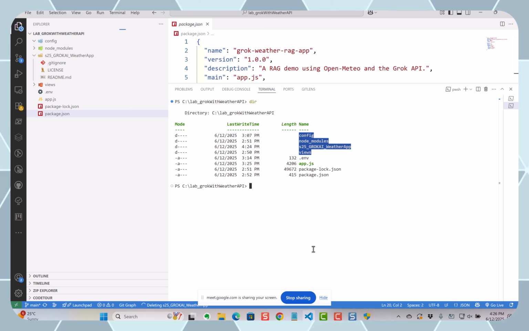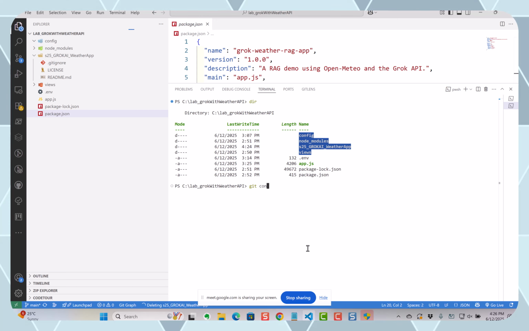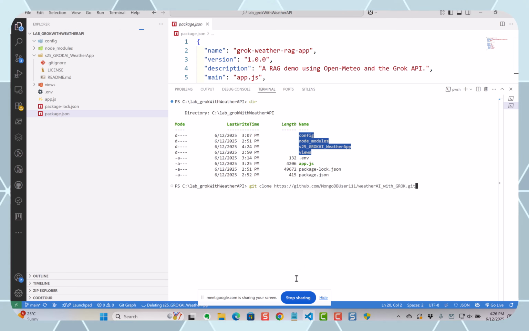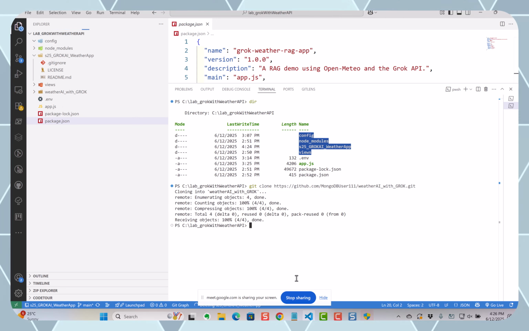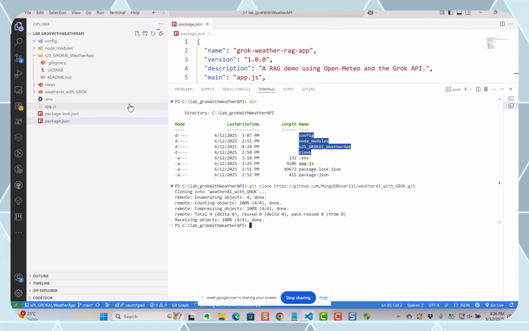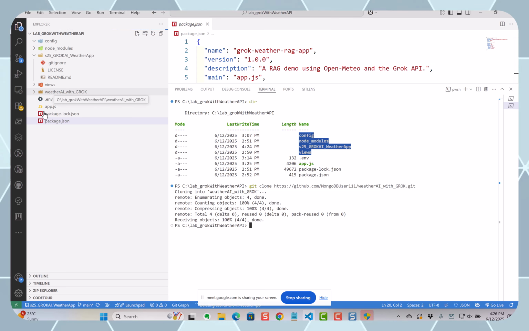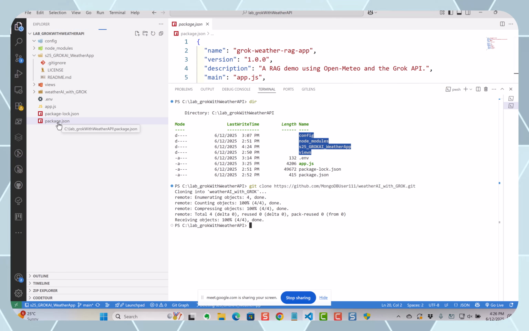And here in my root, which is where my package.json is, I'll say git clone. I know something else is still deleting. I don't know, I could have left that there. It's not hurting anybody. I'll paste in my new git clone URL. So it's cloning. So weather AI with Grok. So I'm going to move these packets. But we don't really have time to do this now because I don't want to rush it.